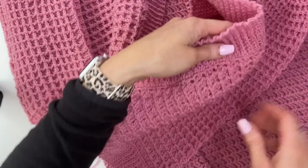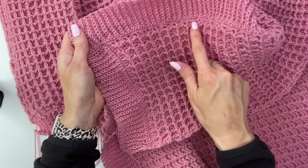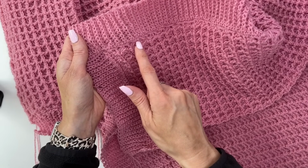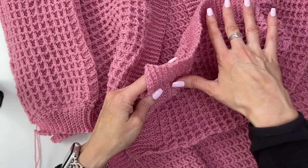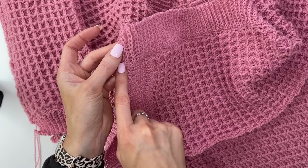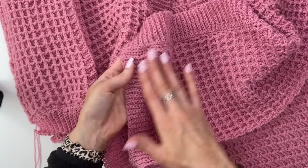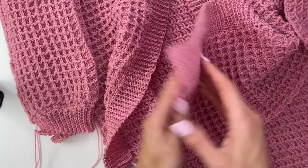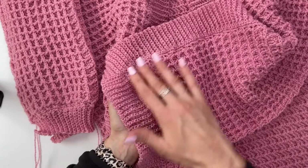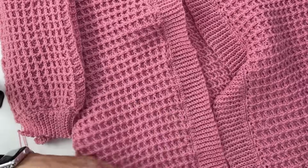So once you get down to this side, you're adding those 2 single crochet for every row. If you're finding that it really is too bunchy, you could do every other. So 1 and then 2, 1 and then 2, and that would still work out fine if you did it that way. So we'll get to the bottom, we'll end on this side, and we're going to want to do that join as you go ribbing. So you'll do the ribbing just like I showed you for the panels and the sleeves. You're just going to work single crochets in the back loop only, joining as you go. So that takes a little bit of time. So I just worked away on that and finished mine up.